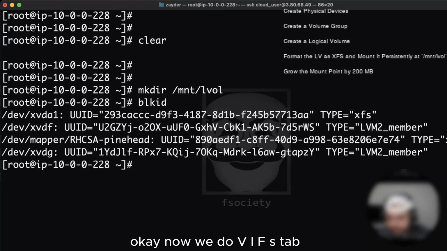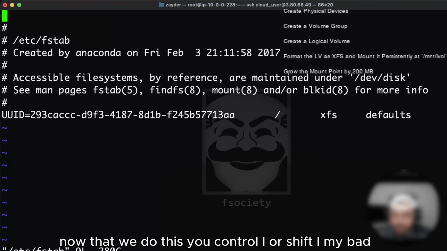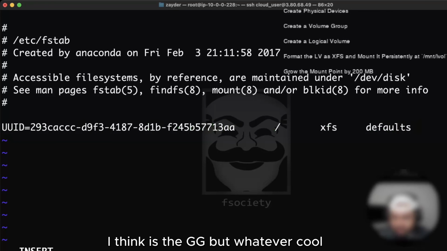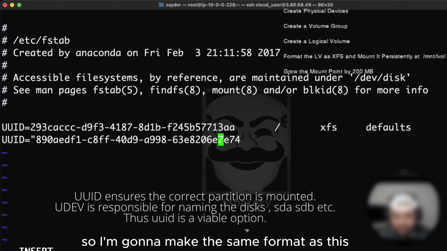Okay, now we're going to do vi fstab. Now that we do this, you press Shift I, my bad. Let me go to the end of this so I can put it as a second line. I think it's GG, but whatever. Cool. I'm going to make the same format as this.